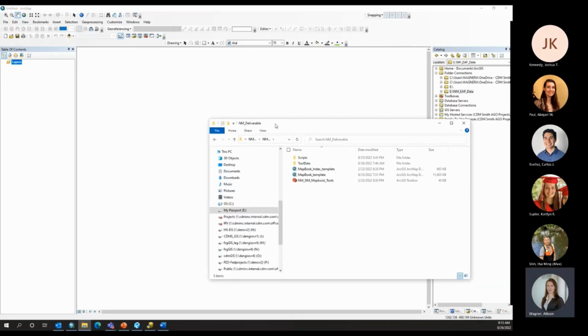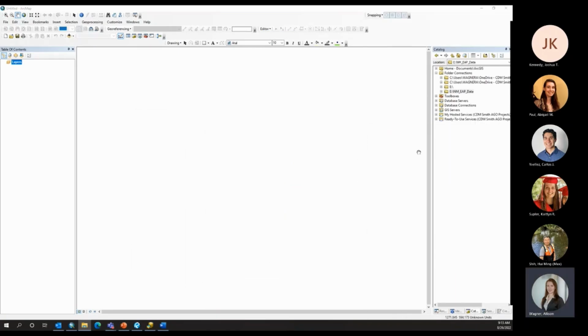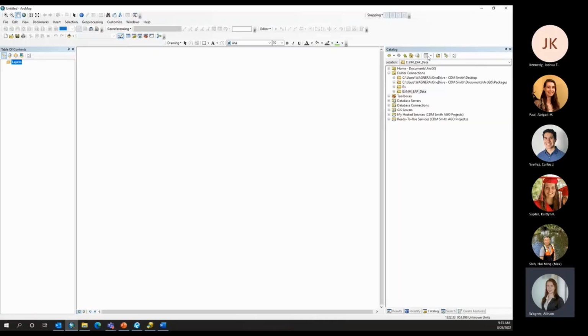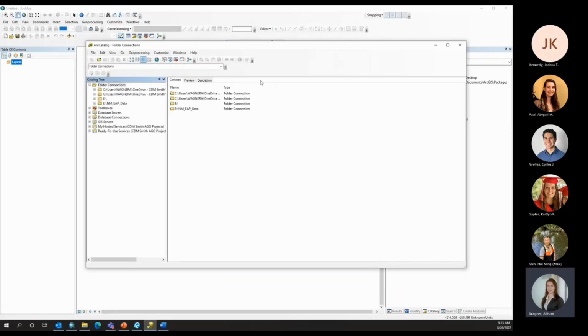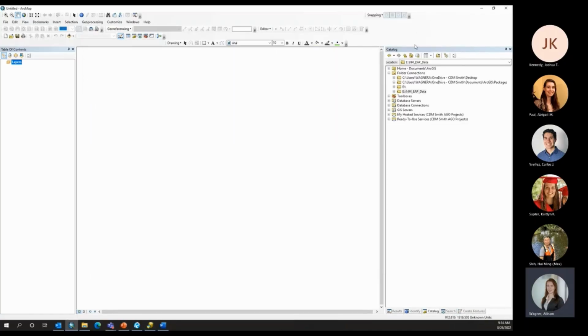Okay, and now if we go over into ArcMap, which I've got open, we're going to take a look at the catalog window over here. Now users can open up ArcCatalog itself and work from here, but it's pretty convenient to work in ArcMap and then just use the attached catalog window. That way we can see data and work with the files at the same time.